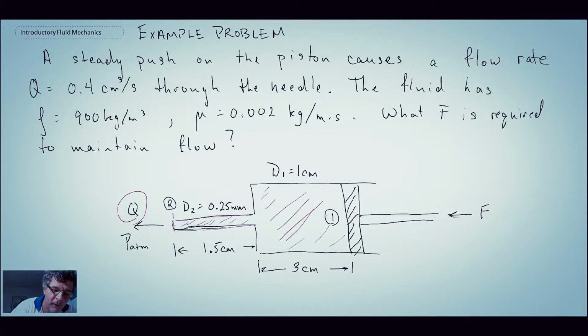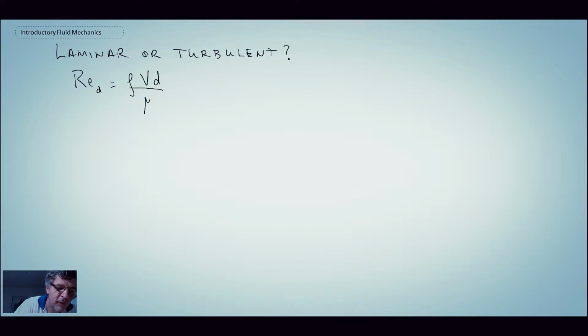So in coming up with a solution to this problem, the first thing we need to do, if we're going to look for the pressure drop in this section here, is look at the Reynolds number, and determine if the flow is laminar or turbulent. That will be the first step in our solution procedure. When we write out the Reynolds number based on diameter, we have rho V D over our dynamic viscosity. Now, the velocity in the Reynolds number here is the average velocity in our tube or pipe. So we need to determine the average velocity, and that is the volumetric flow rate divided by the cross-sectional area of the section that is generating the pressure drop.